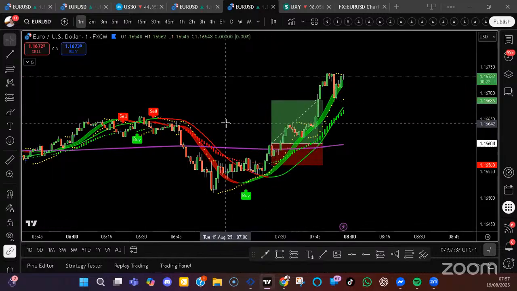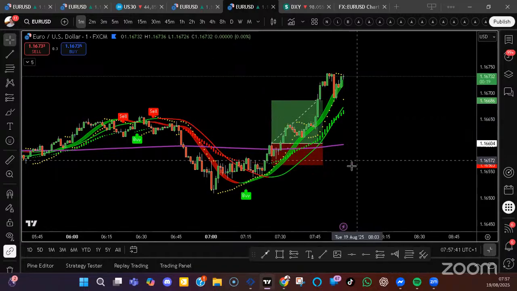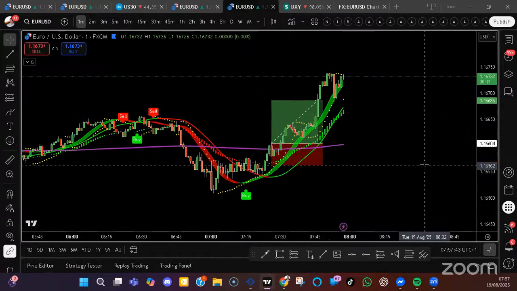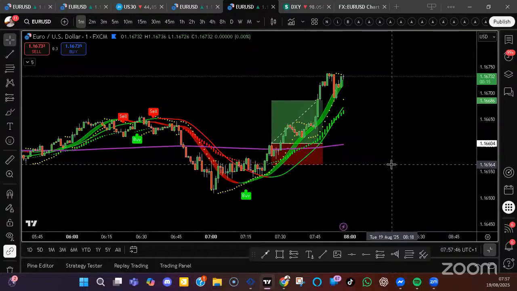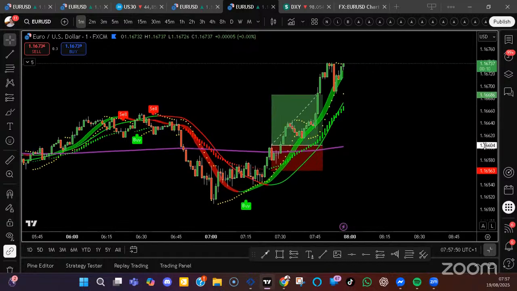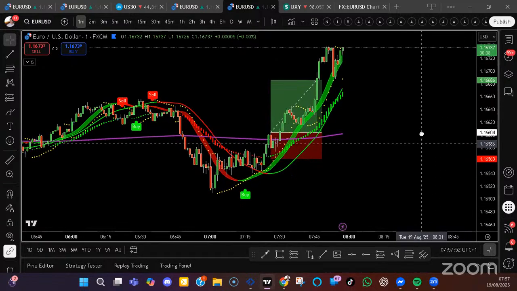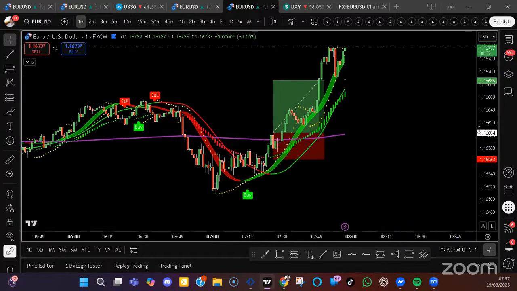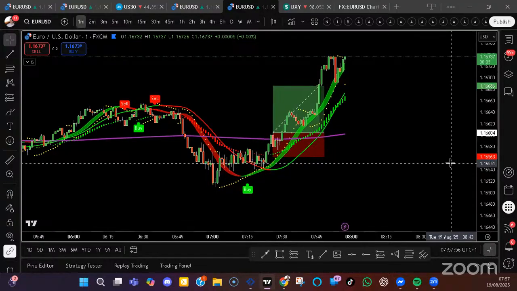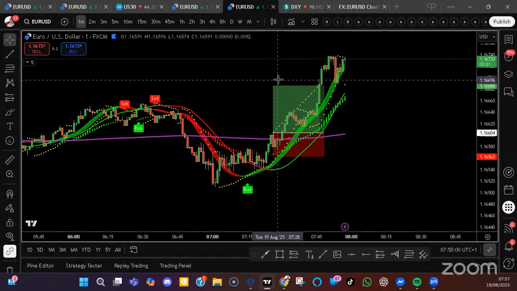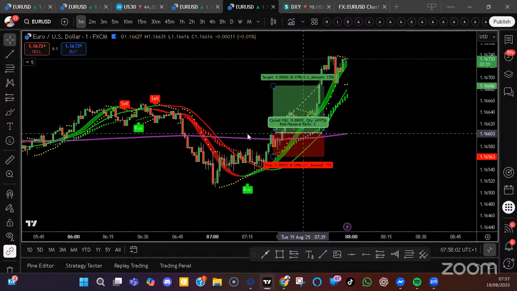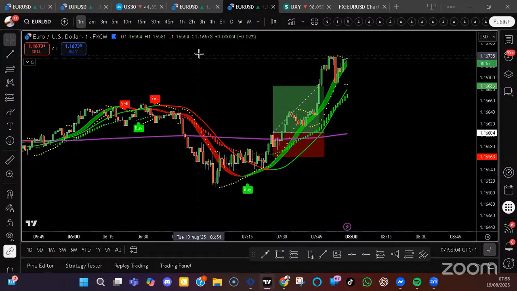If that was you, then according to our rules, you're only allowed to trade once or twice a day. So you've done your trade. For the rest of it, it's just for watching purposes. But for the rest of us, we now carry on and look at the higher time frames.